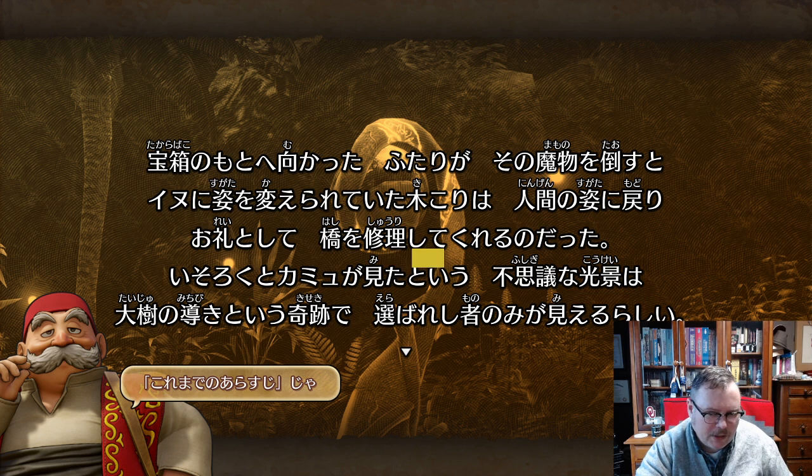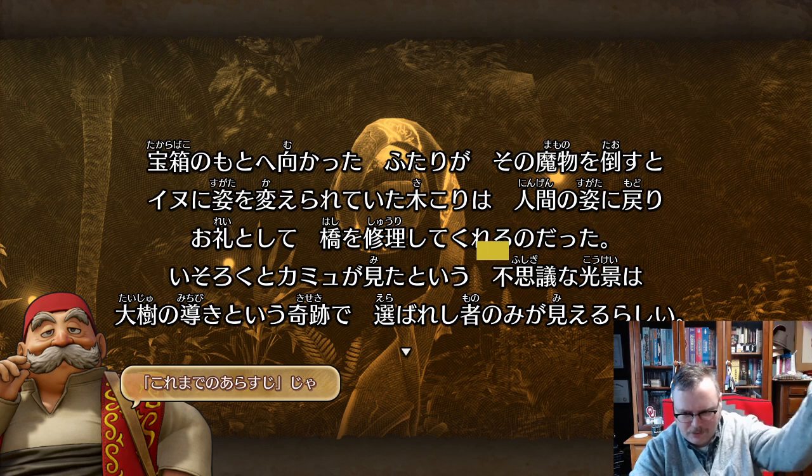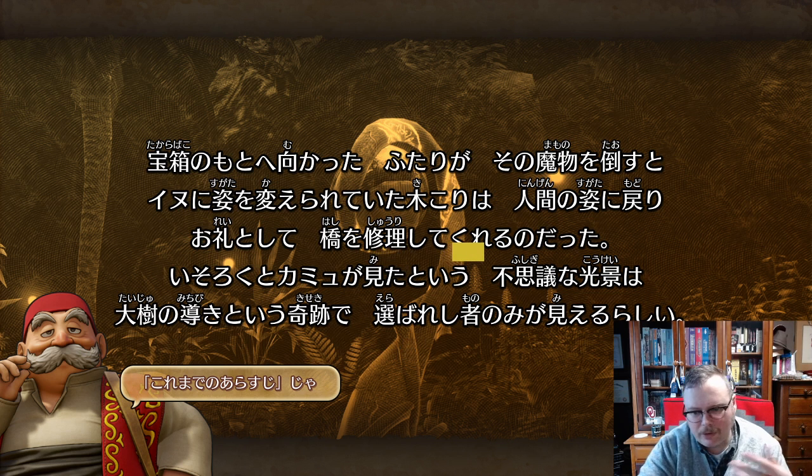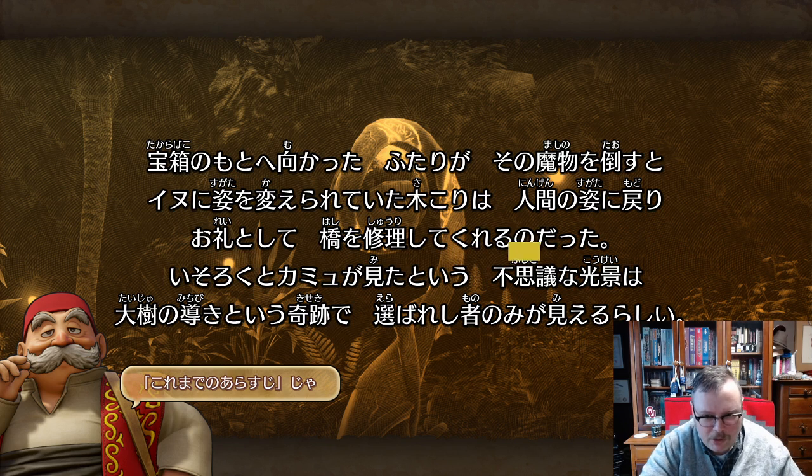And then you conjugate suru to its ing form, or the te form. So suru becomes shite. That's what we have here. And then kureru means to receive. So shuri shite kureru means somebody is going to repair it for you. And then we have this no. Again, a lot of these particles have various meanings. So no, in this case, means that everything before it is an explanation of what had happened. And then datta is just the past tense of desu. It's the copula. It means that this happened.